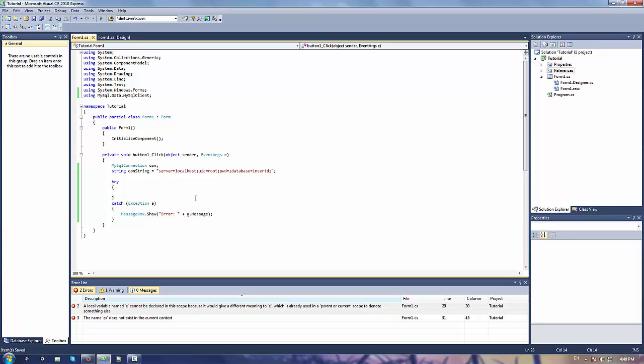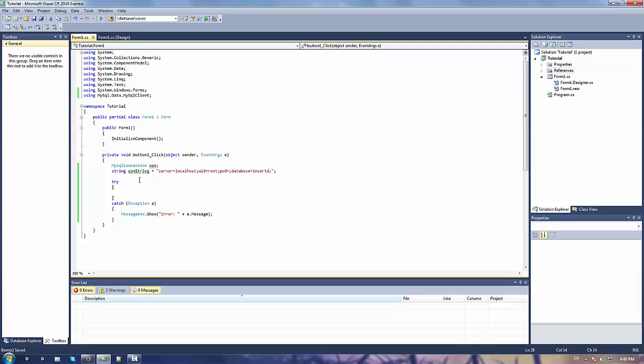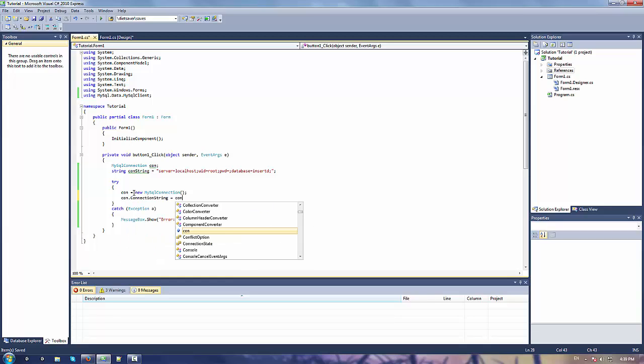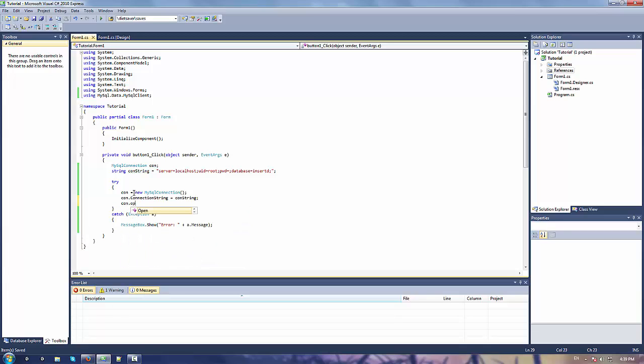Okay, and here inside try you type in con is equal to new MySqlConnection, so we establish our connection, and then we set the connection string to our con string, and then finally we open our connection, and let's test it.